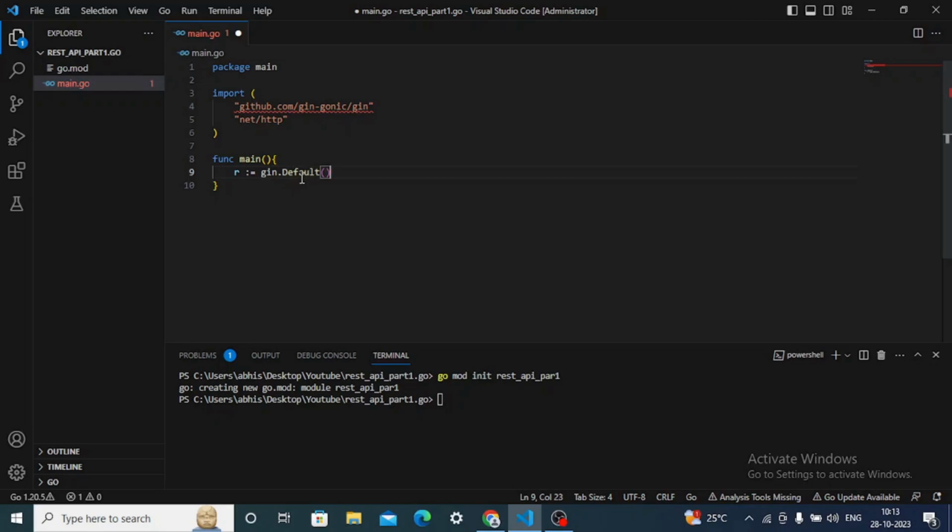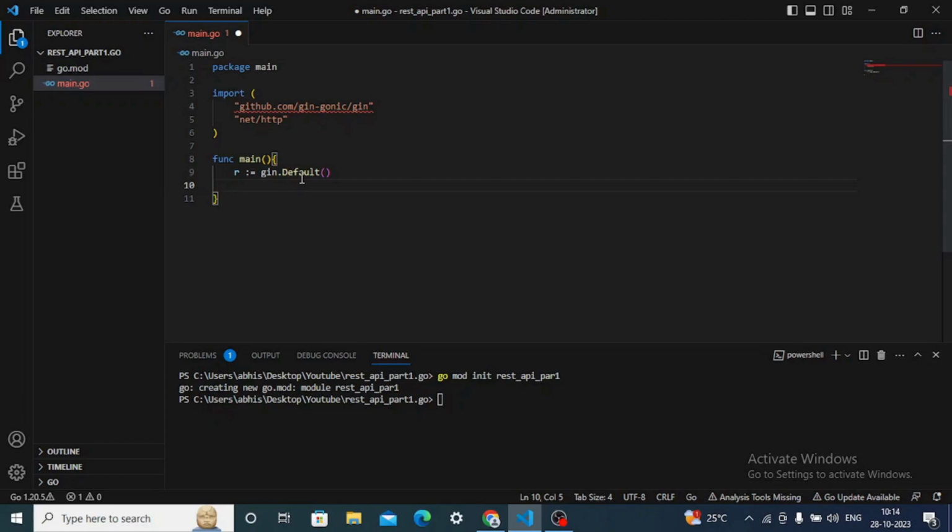Here what Default does is that it creates a new Gin router instance. It basically has all the default loggers and middleware functions which need to be implemented for this API.